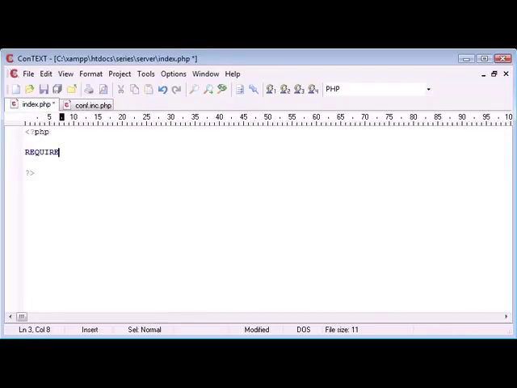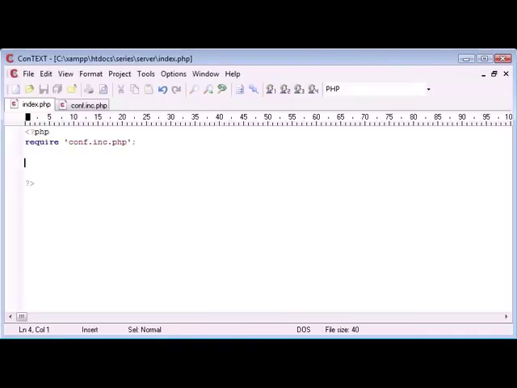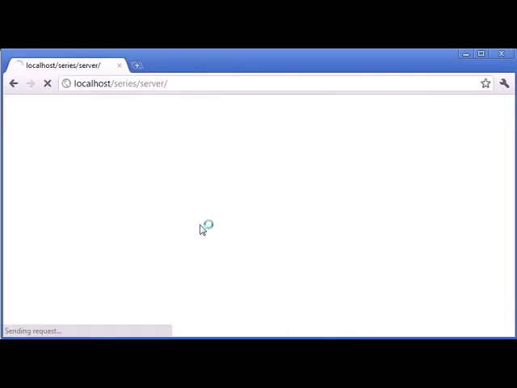So the first thing we're going to do, in capitals, is require our conf.inc.php, and if you haven't already looked at what require or include do, take a look back and you'll find another tutorial on that as well. So we've required our file. Let's just refresh our page to make sure everything's working. Yeah, everything seems to be working. Now what we can do is echo out that variable that we've defined in here, so that's IP underscore address. And let's refresh the page.